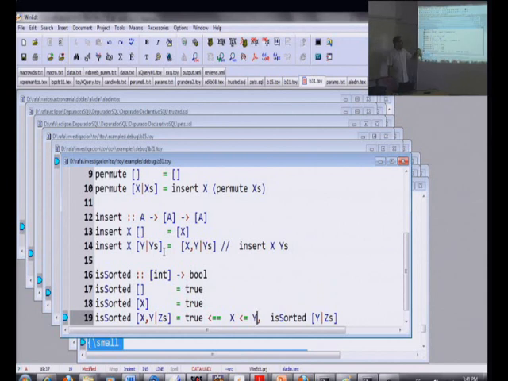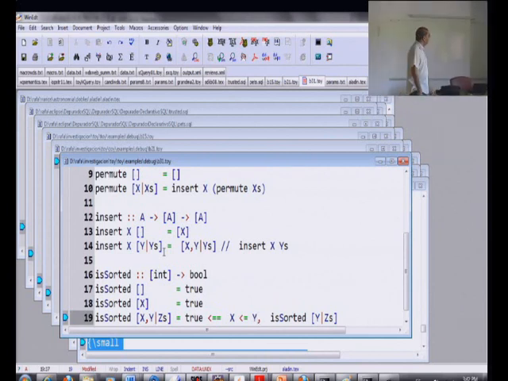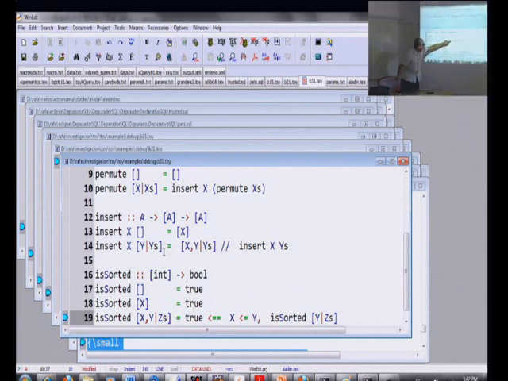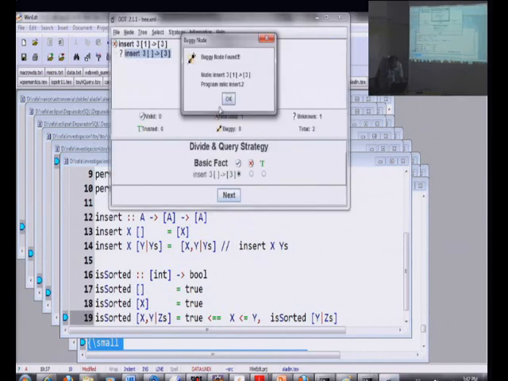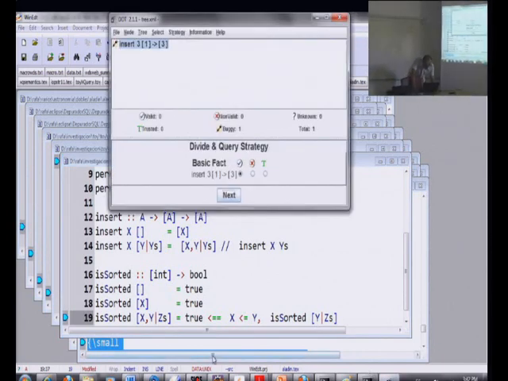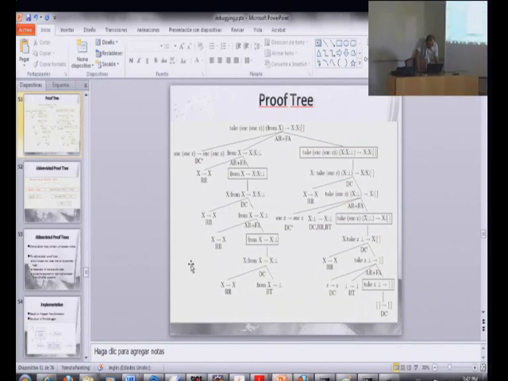So there is an error here, and the debugger finds it without checking the code, only checking the semantics. Sorry? What has been lost is the y. Yes, the y. I said x, sorry, it's the y. Yeah. Should be a list with y in the head and this in the body. Okay, so this is the debugger. This is included with the system TOY, and it only works for wrong answers, not for missing answers. Fernando was working with missing answers.